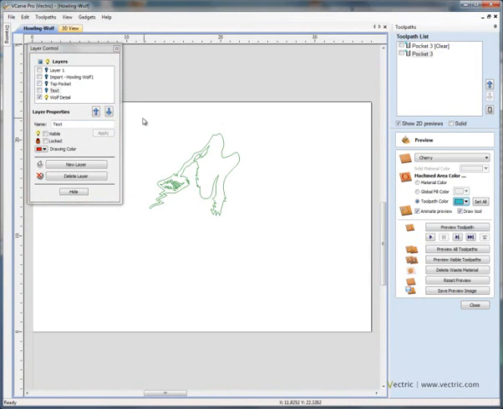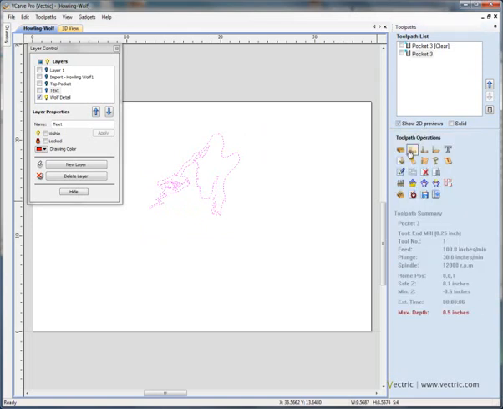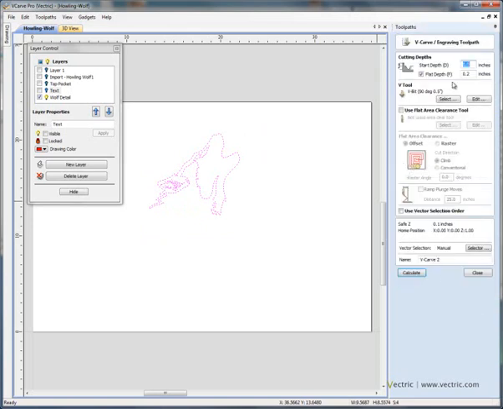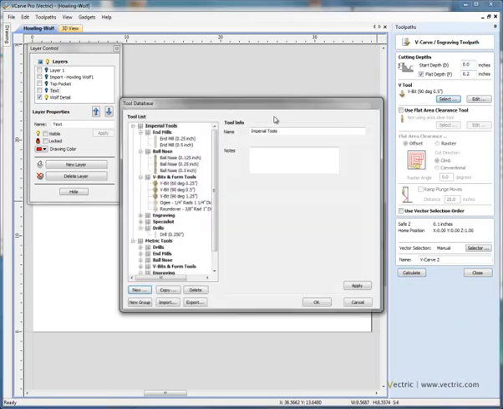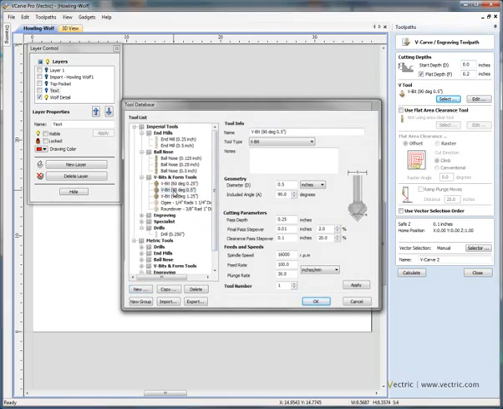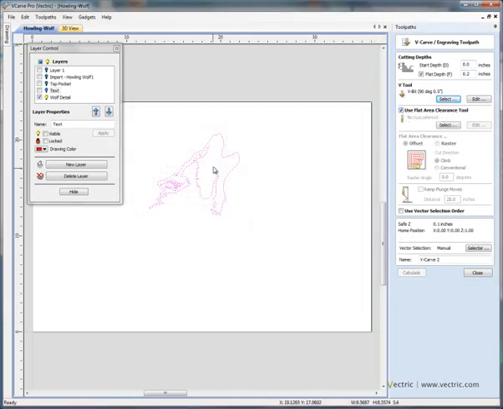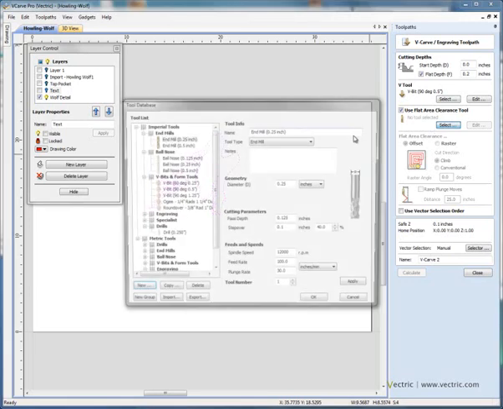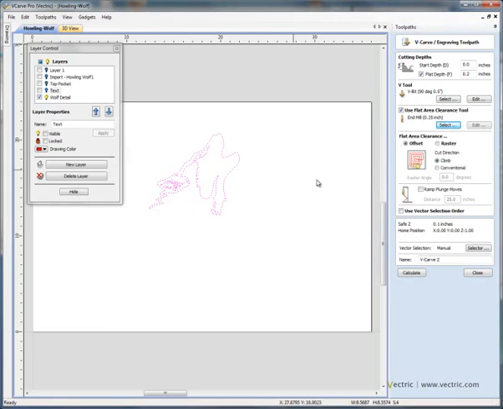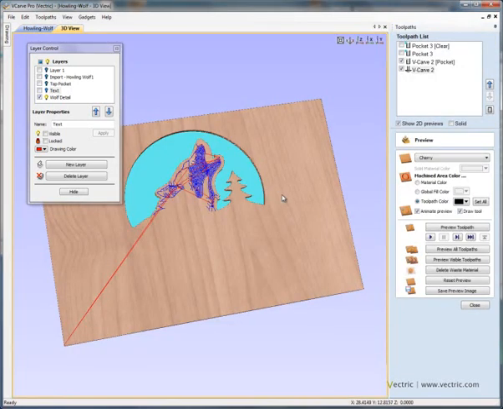So with these vectors visible, I can click and drag. This time I'm going to use an engraving toolpath. So we're going to say Vcarve to a flat depth of say 0.2 of an inch. We'll use a 90-degree 1/2 inch diameter V-bit for the detail, and to get rid of the flat area we'll use a little 1/4 inch end mill. So 1/4 inch end mill, calculate these 2 toolpaths.